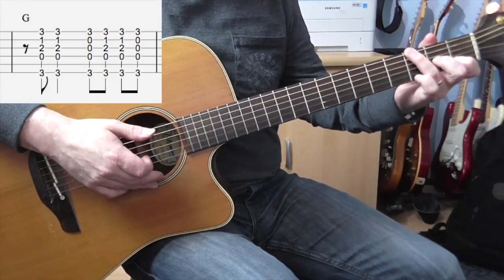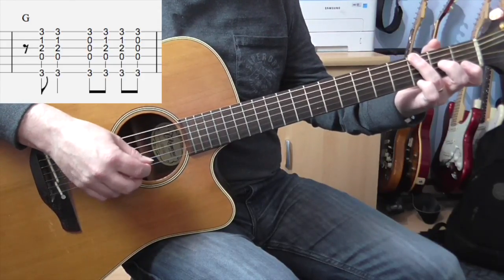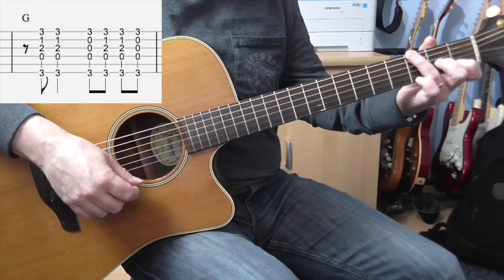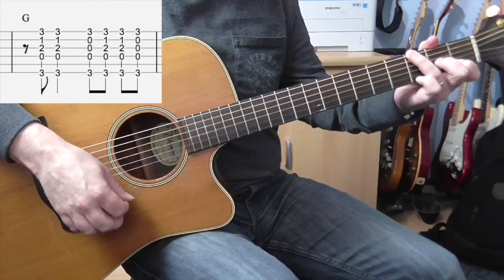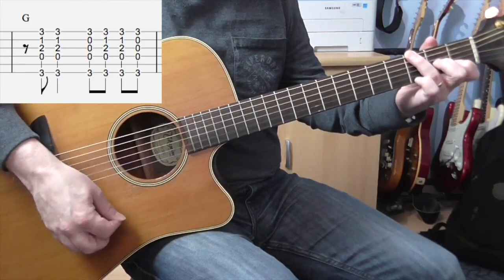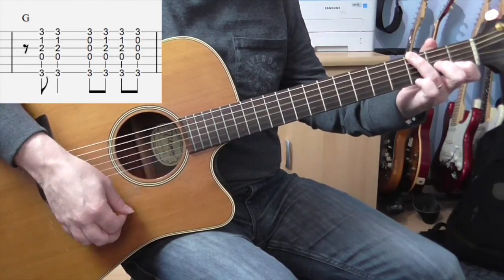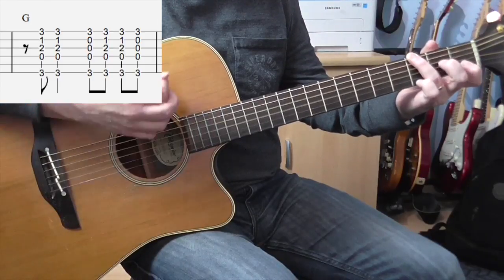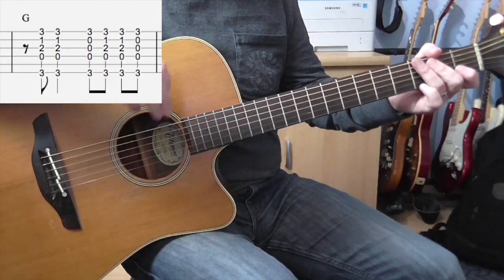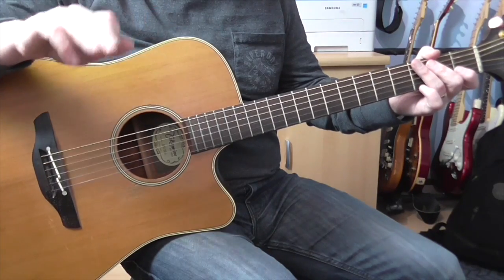Then I take my fingers off the B and G strings, so you get more like a G chord for a single strum. Put the fingers back on for two more strums, and then take them off for the final strum. Like that. And that gives you the main pattern, and again, that's for four bars, and that completes the whole cycle of chords.